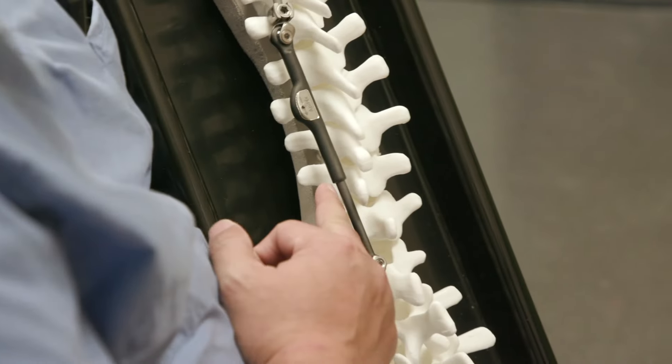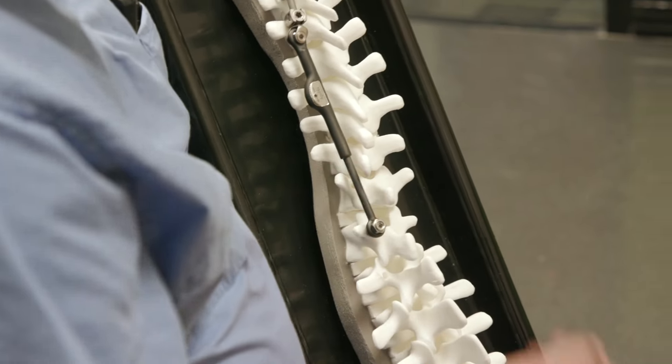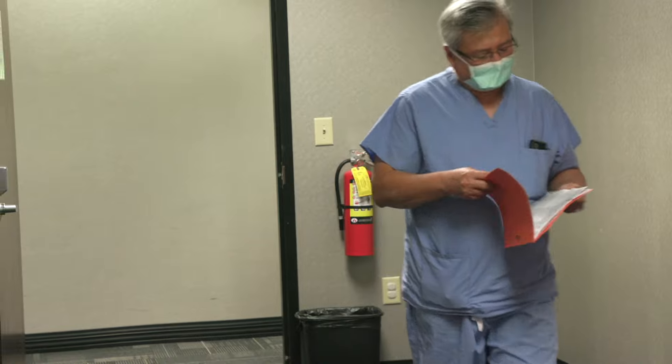When we treat kids with a spinal fusion, the majority of children have been able to return to most of their activities, but it does significantly change the way your spine moves. They'll have to adapt to their activities in a certain way, and some kids may not be able to return to their activities of choice. With this system, it allows us to potentially maintain motion and allow them to continue doing what they want to do without sacrificing correction.